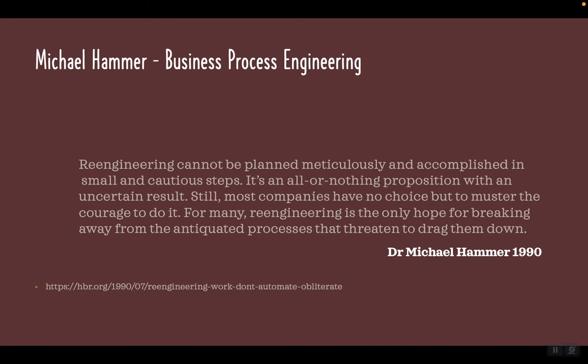And coming into an organization looking to make a request for a strategic change in direction, with an all-or-nothing proposition and an uncertain result, usually that's not the way most organizations would go. But what was happening was that there was a growing recognition that things had to change. Hammer was at one extreme.